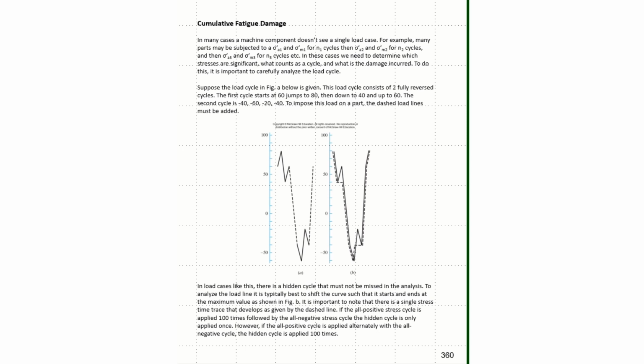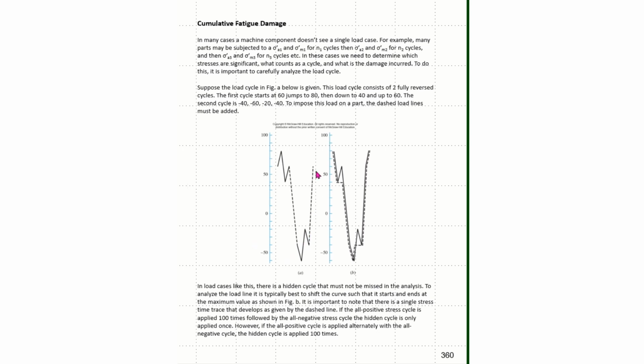And what we need to do is figure out how to account for the number of cycles that have already been put on a particular part. And we'll do that using the ideas of cumulative fatigue analysis. One of the trickiest parts about this type of analysis is determining the actual load cycle that the part sees. So we go through an example of that here.